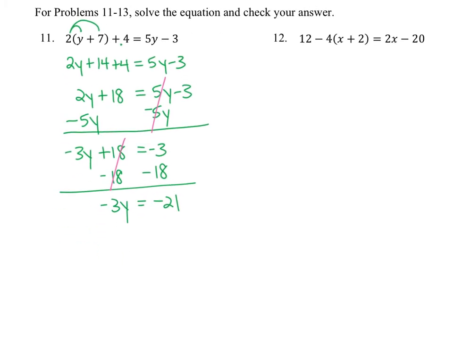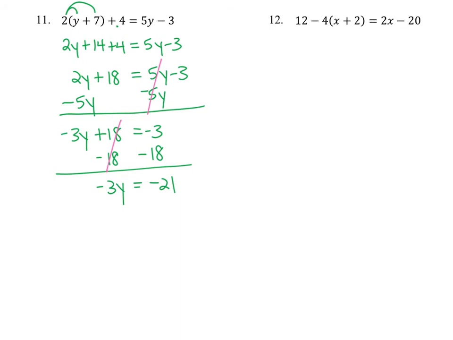So now, to get rid of the multiplication, because it's negative 3 times y, we can divide since we have one term with a variable. Since it's multiplication, we undo by dividing, but since it's a negative number, we have to divide by a negative number. So please don't forget that. So negative 3y divided by negative 3 leaves us with just positive 1y, or y. And then negative 21 divided by negative 3 is a positive 7. So again, using a calculator to check to make sure you're dealing with negatives properly is always a good idea.